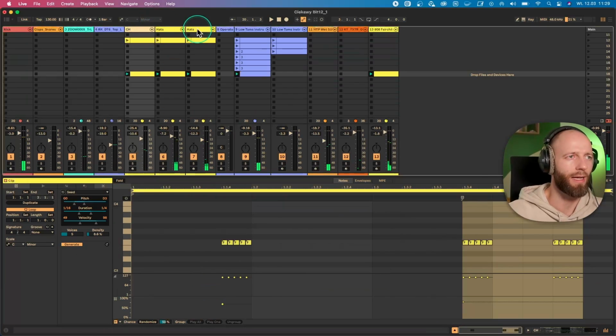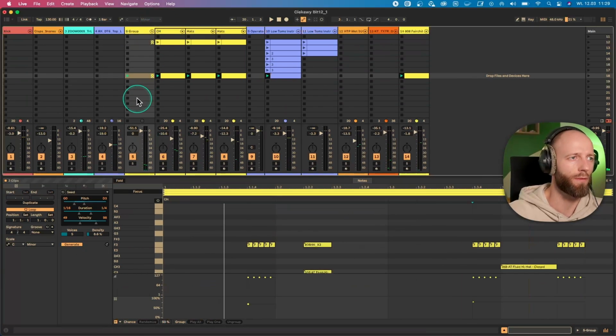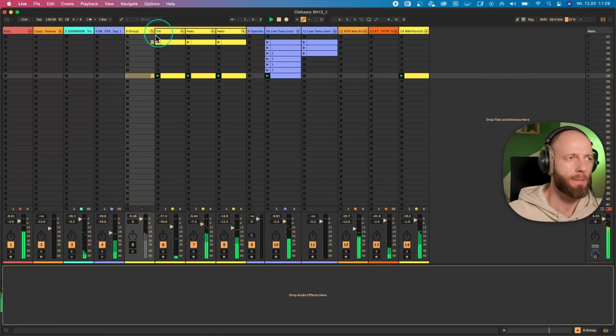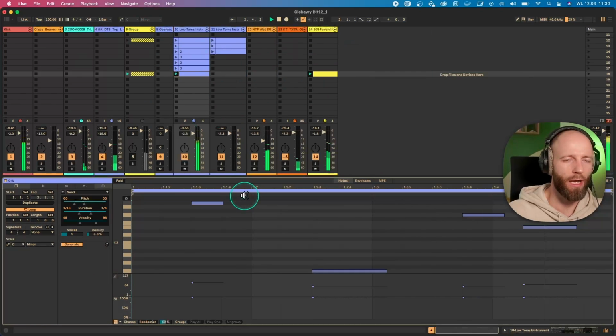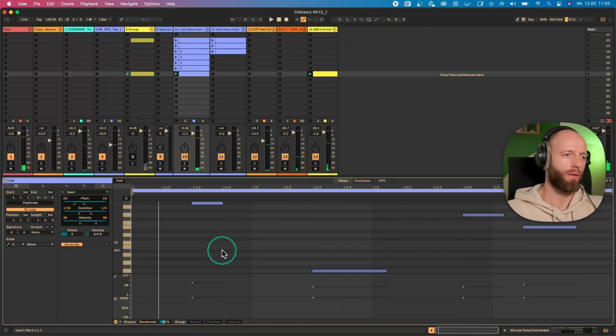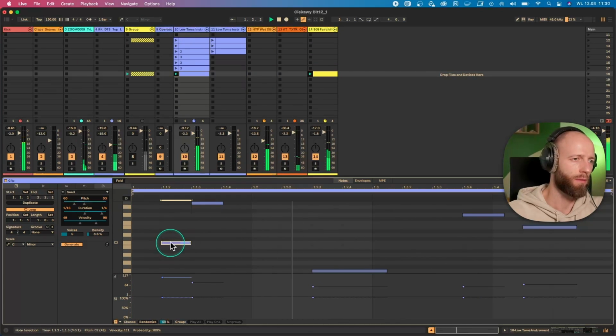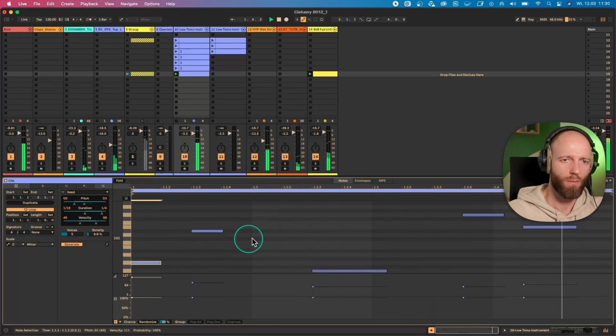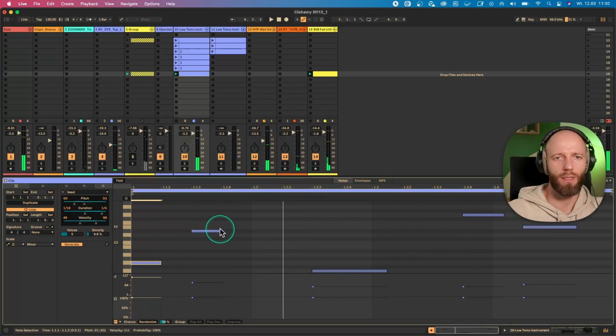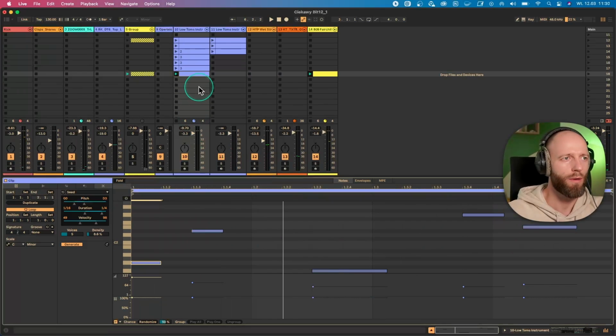Let's turn off the hi-hats so we can focus on our sequence. Okay, we can start working with this thing. Maybe I think it's missing one more note. Okay, I like that. We can see that we have different velocities and so on. Okay, so let's leave it as it is for now, and let's do something else.